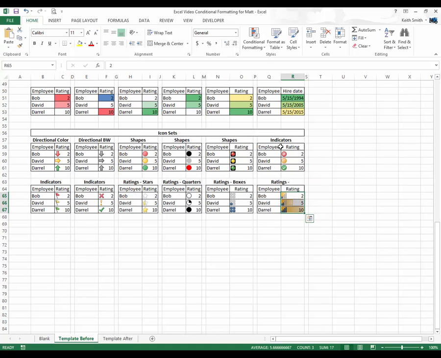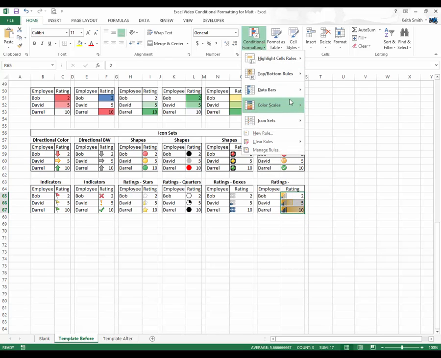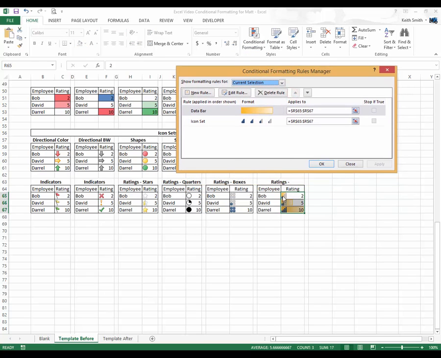Now while I'm on this one, I'll show you some of the management tools. We could say clear the rules from the entire sheet, or just from the selected cells that we have highlighted, in case we did something we didn't want to do, didn't know how to undo it. We can go to manage rules. Now this will only affect the cells that we have highlighted. It shows the 2 rules that we have. We can change the range of cells that it's referring to. We can tell it to stop. We can delete a specific rule if we want to. We can add a whole other rule to the 2 rules that we already have, or we can edit the rule.